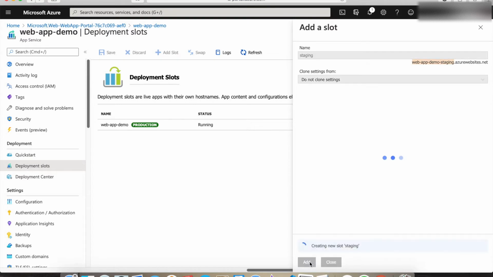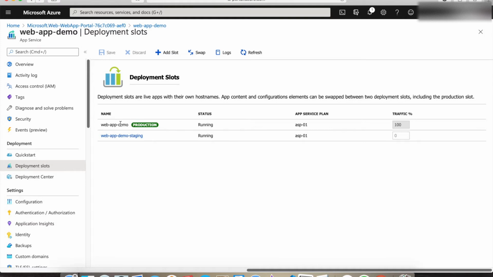Let me add the slot. It might take a few seconds. The slot is created successfully.